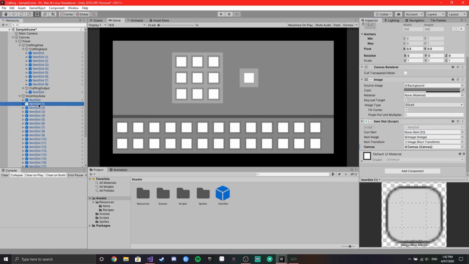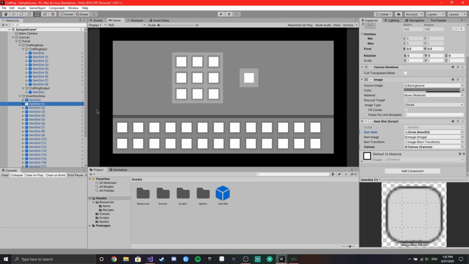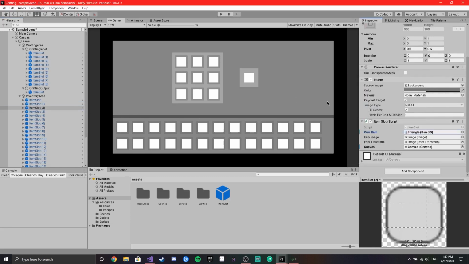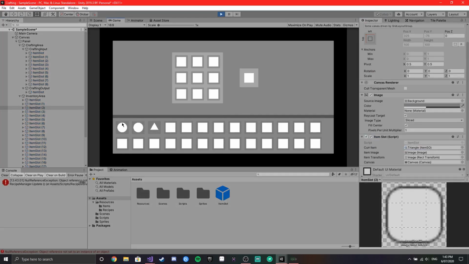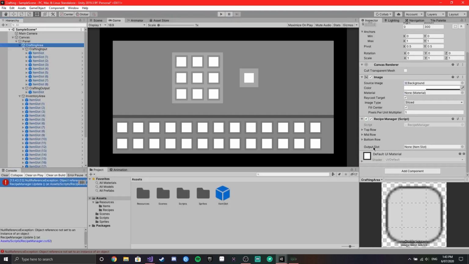And then to set items, I didn't have anything to manage that, so I'm just going to set them manually. And hit play. So our items load properly, and we've received an error. You have to make sure that you've set the rows and output.